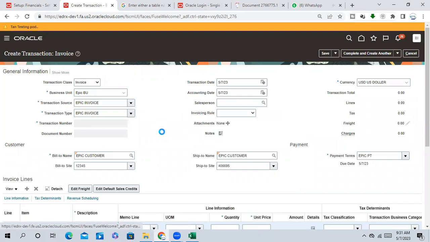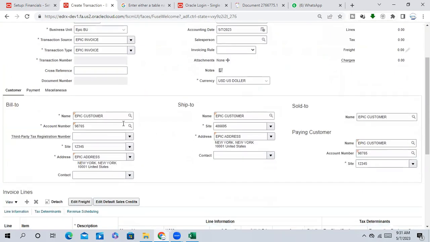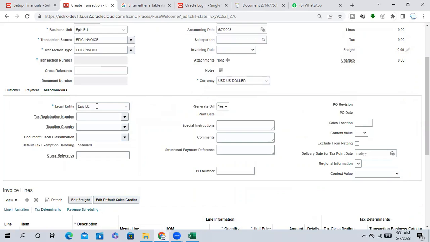So now I'll go to show more. I'll go to miscellaneous. You can see the legal entity is defaulting to my parent company. You pick the legal entity or holding company, and that is the 101 legal entity. So now my expectation is whenever I'm creating with Epic Channel Network, my company code should be 102. And whenever Radio Company is my legal entity, it should be 103. So now let me select the first one, Epic Channel Network.